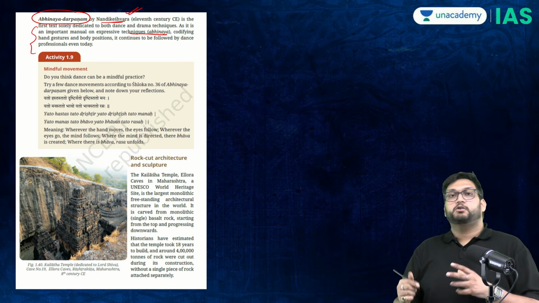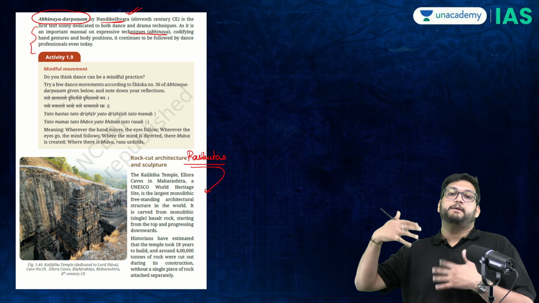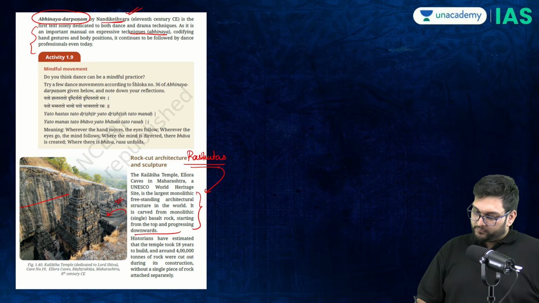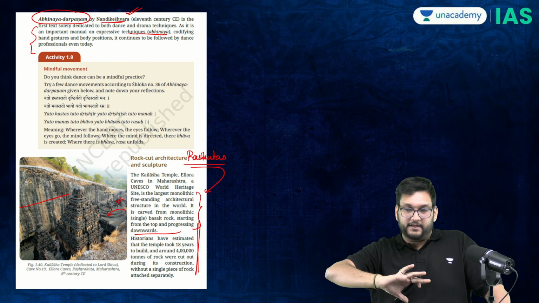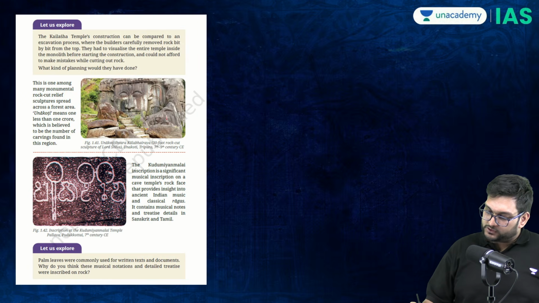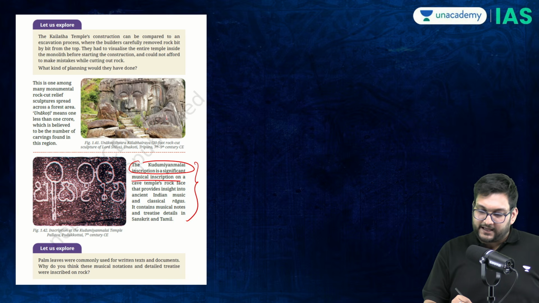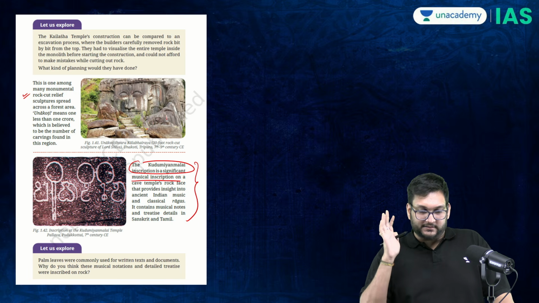Then it talks about how Rashtrakutas basically are the zenith of temple construction in the form of the Kailashnath temple, which is a monolithic basaltic temple carved out of one whole structure, one whole hill itself. Then it talks about the inscriptions which talk about musical instruments, musical aspects, rasa, and rock reliefs, which also capture the different forms of arts.